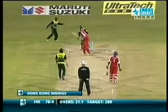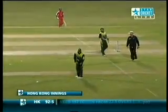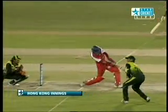that 288 was a number that was in another galaxy. I think it was a bit too much for the minnows to start with, but then again, as we saw, they started off well and they lost their way after that bouncer. I think that did do something different to their approach, and they looked like a totally different side altogether. Yes, towards the end, Zain Abbas got some runs, and there were some runs for Atkinson as well. Najib Amar got some runs towards the end. But by then, as you can see from those pictures, Yunus Khan got hit on the head there, and everyone was starting to just relax a bit.